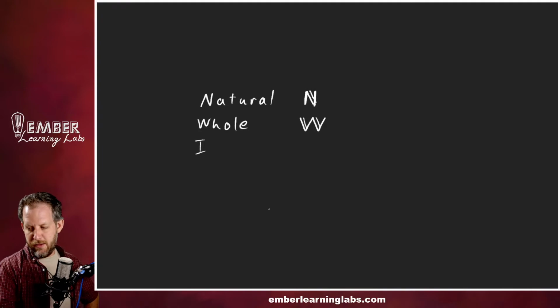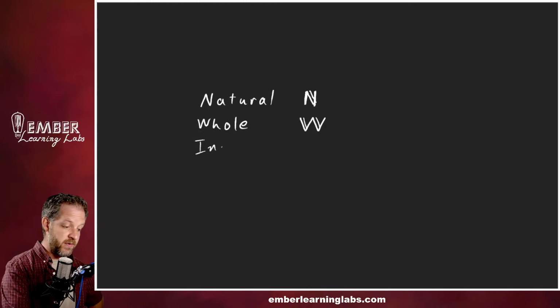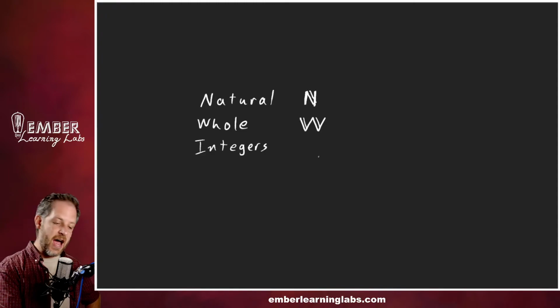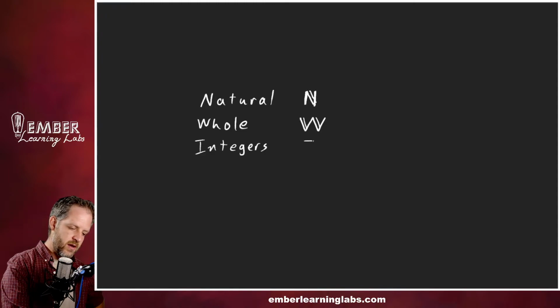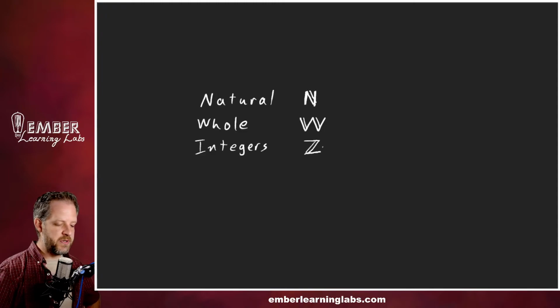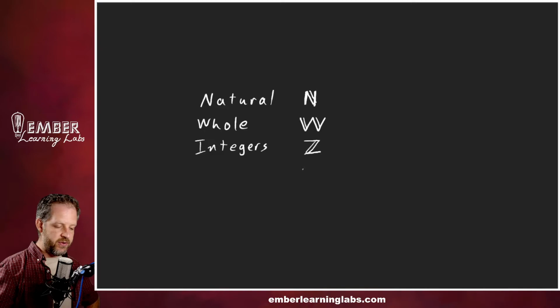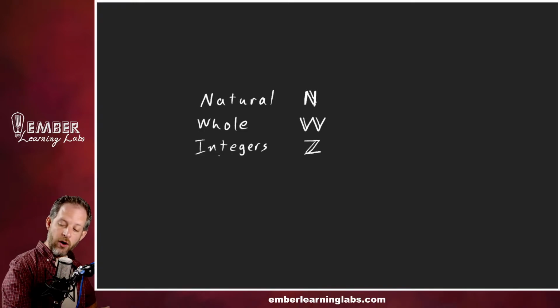Integers is the first set where we get a different sort of letter, which we'll see why in just a minute. For integers, we use a capital Z. And I, again, use our double bar type of font to represent it. So integers we use a Z for, and the reason why is because I is taken by something else, which we'll get to in a minute. Integers, if you'll remember, are positive and negative whole numbers.